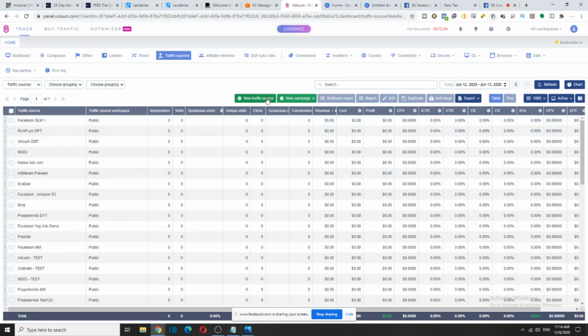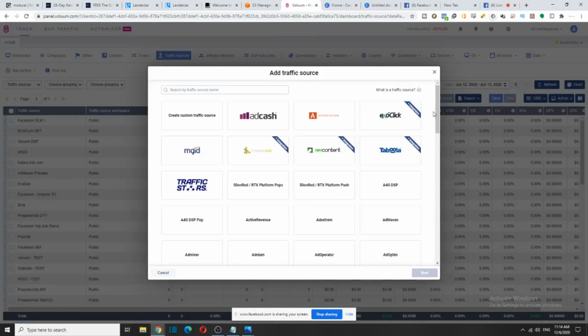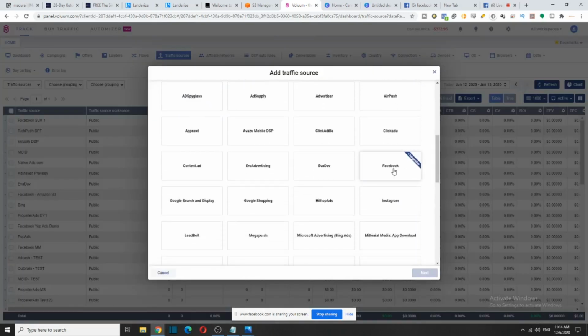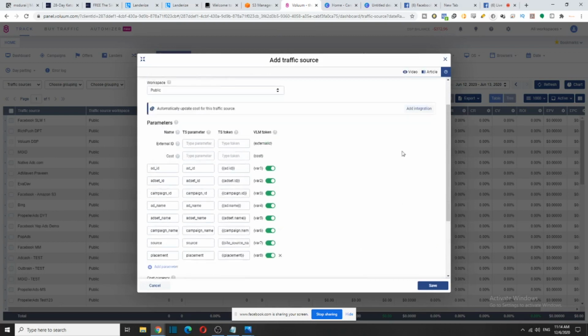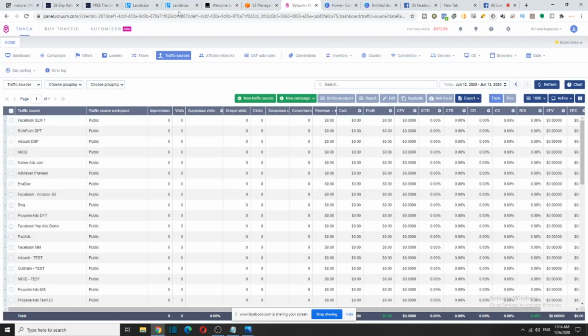But if you want to create a new traffic source, same thing: go to Facebook integration, next, save it. That's it, guys. Simple as that. And also you need to put a pixel here, which you can take from Facebook. Once we have done that, you can go to creating your tracking for your campaign.